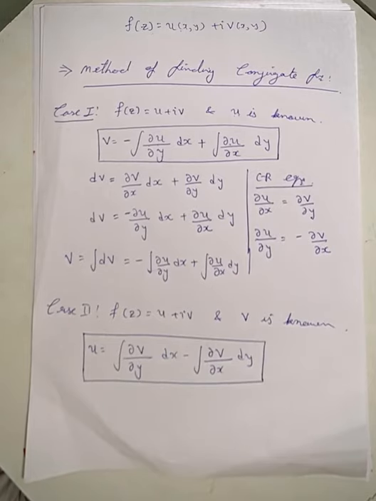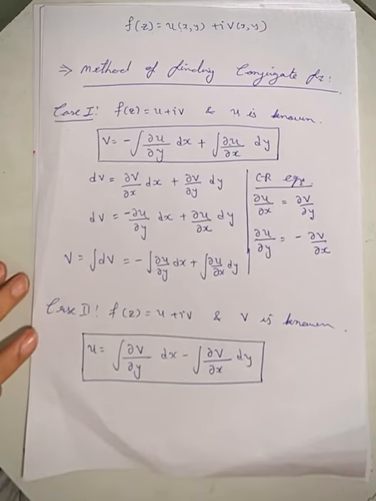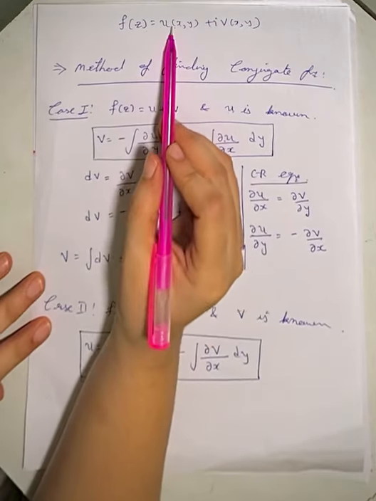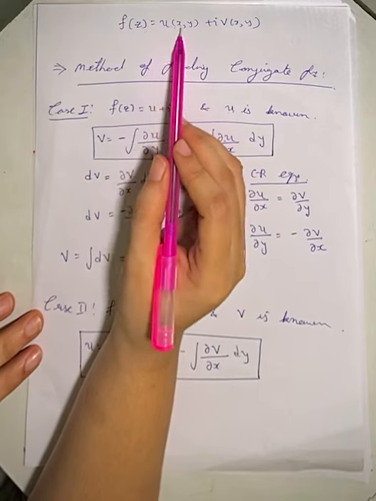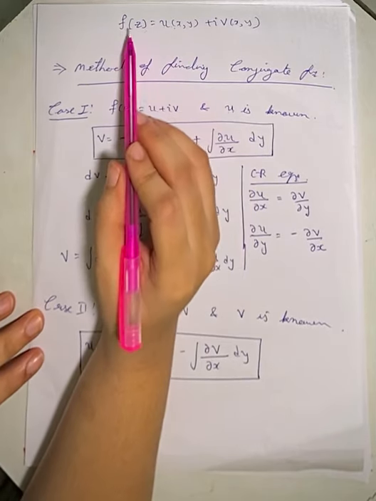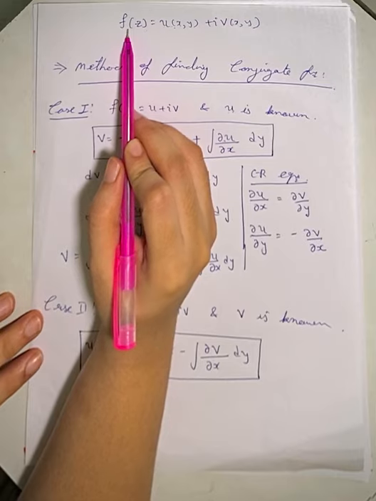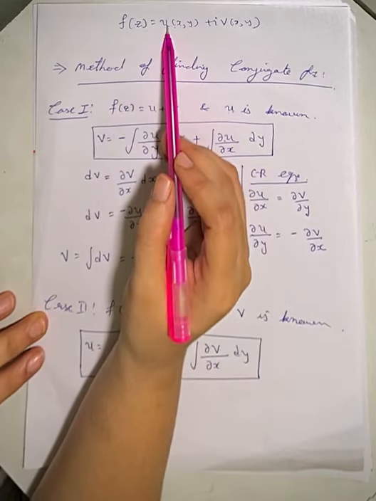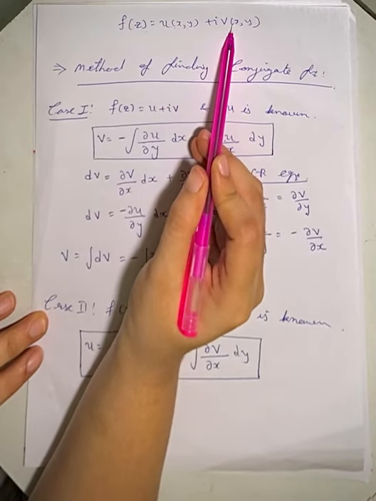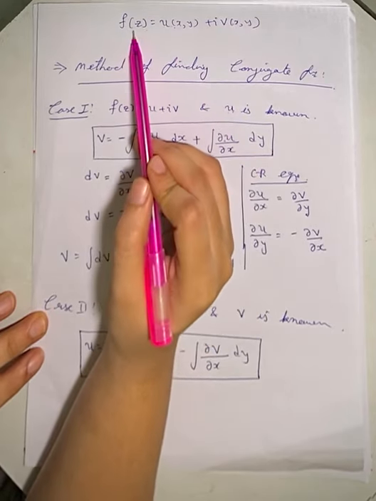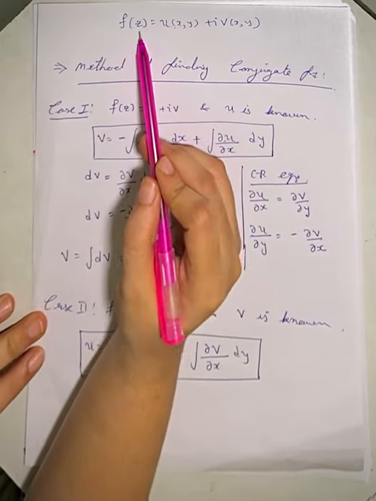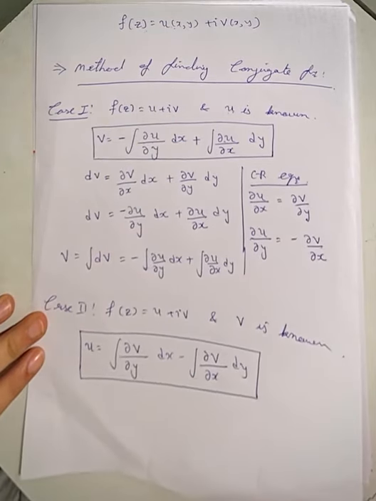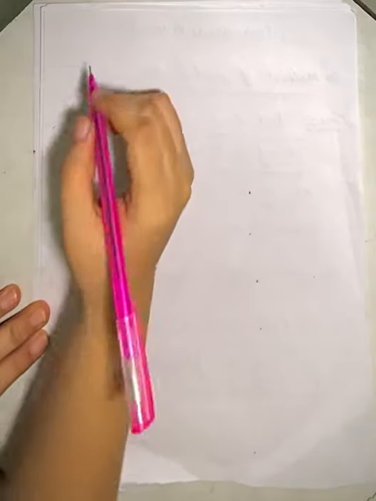And now the second method which we are going to see: what if you are given a conjugate function, meaning you are given a function u and you are directly asked to find the analytic function itself. You can, as I said, of course go through the CR relation, first find the other conjugate function and then add them up to find the resultant one, or else you can go through a short quick method, which is called the Milne-Thomson method.